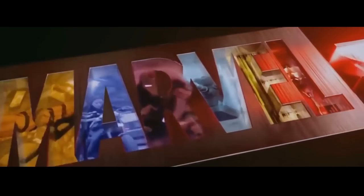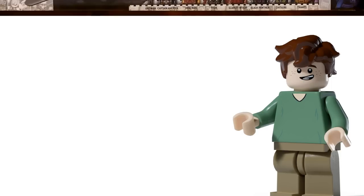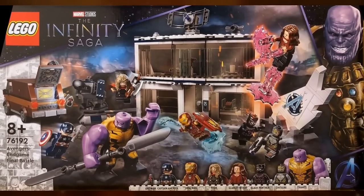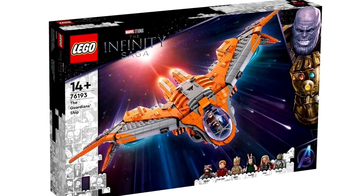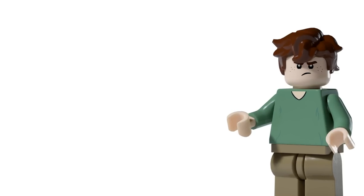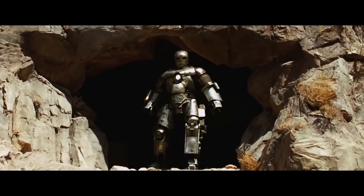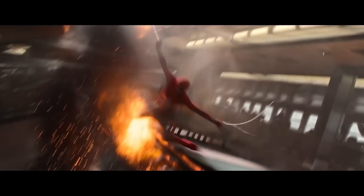Do you like LEGO? Well, that's good because I'm actually really excited about these Marvel sets coming out on June 1st, and I thought we'd talk a little bit about them as well as some sets I would personally like to see released with this new Infinity Saga line. I'd also like to stick to similar sets we're seeing in this 2021 line rather than going super unrealistic. These are the sets I would really love to see, and I hope LEGO do something along these lines for future Infinity Saga sets.